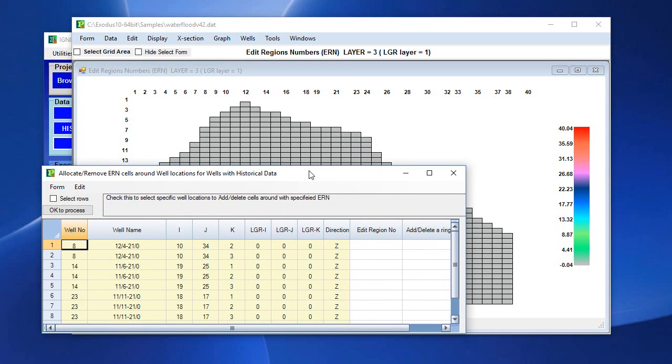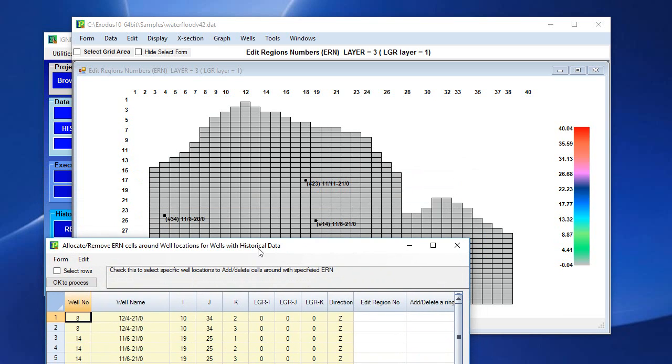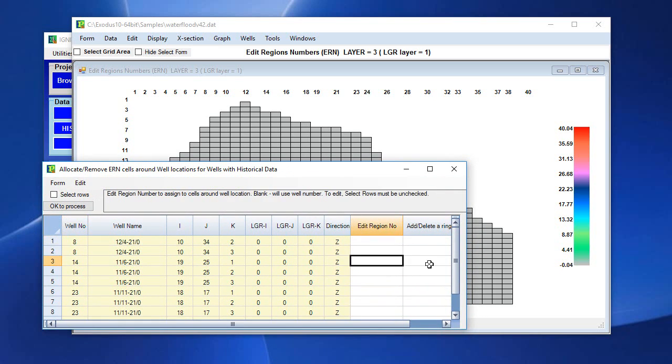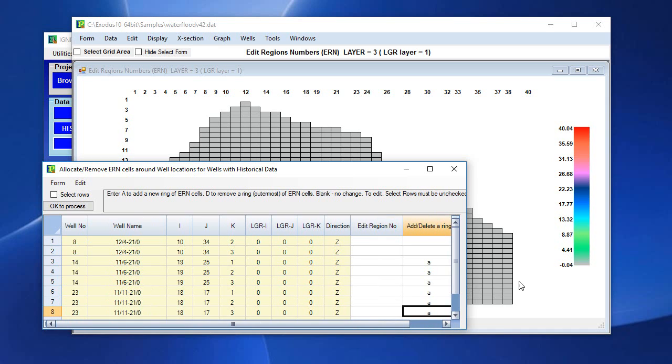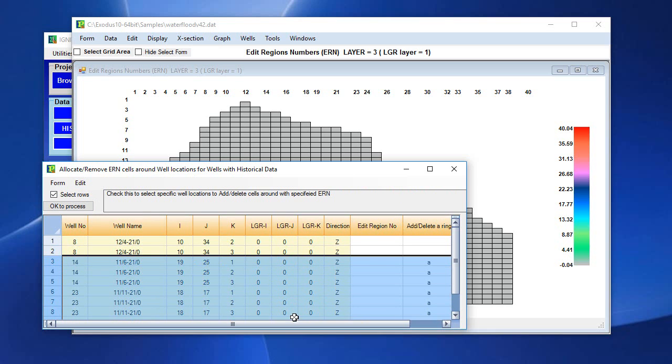So for these 2 wells, 14 and 23, I'm going to add region numbers around them. So given these selected rows, I'm going to go OK to process them.